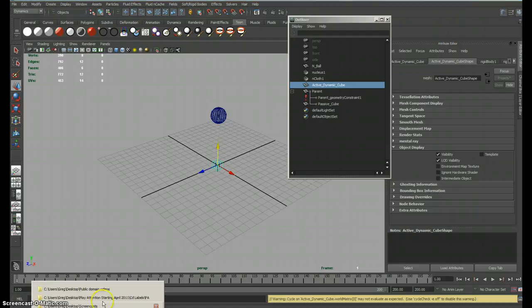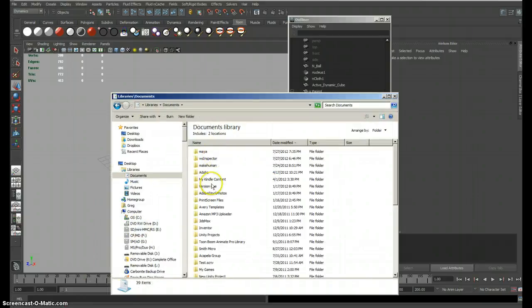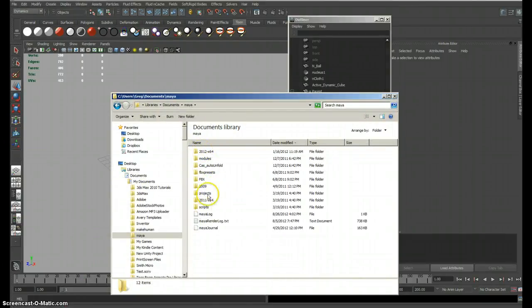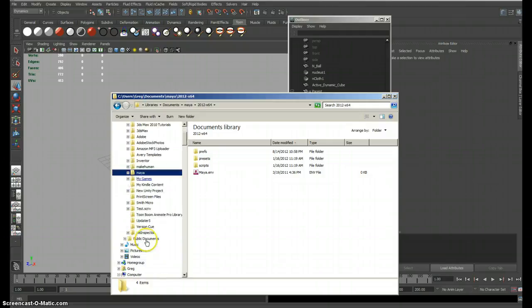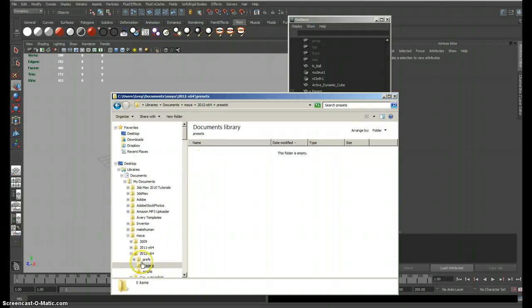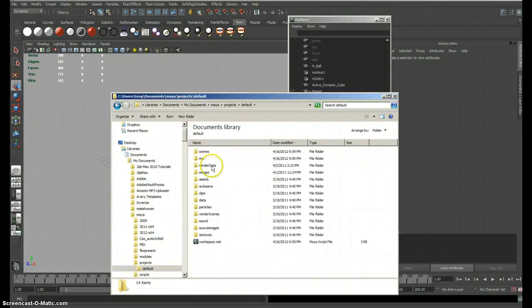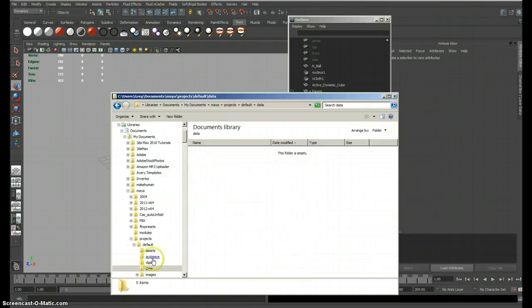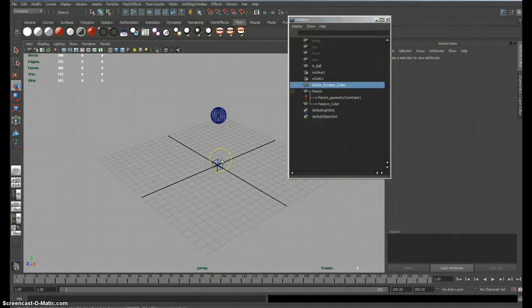Let me see if I can find. Well, depending on where your Maya folders are located, you'll most likely find those under Documents, Maya, and this is 2012. Is that right? Projects, maybe. Yeah, default. And then I believe it'll show up under data, but you may just have to dig around until you find it. I don't think it's render data, but I believe it will show up under data after you cache that out. Well, let's find out. Let's cache out this simulation now.